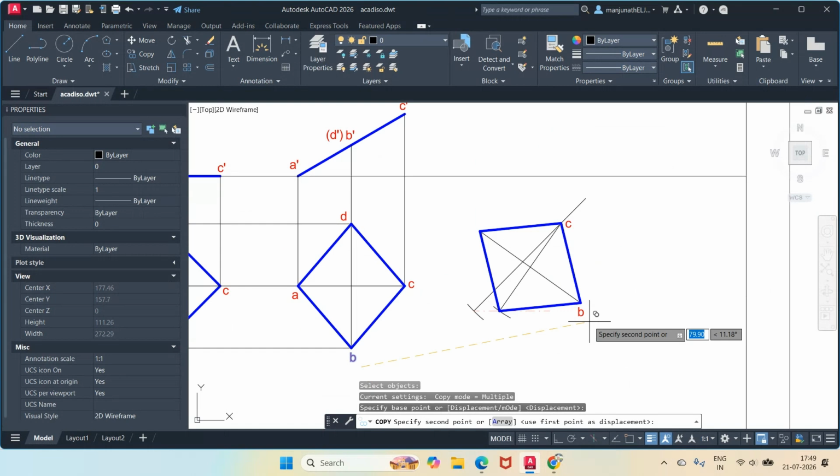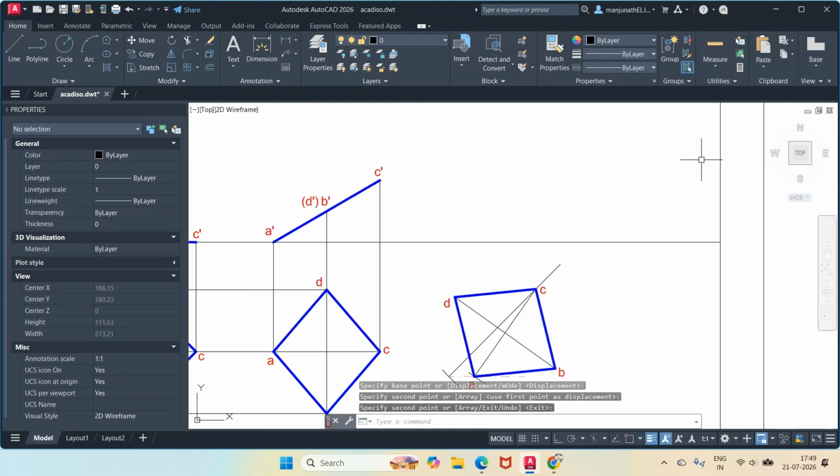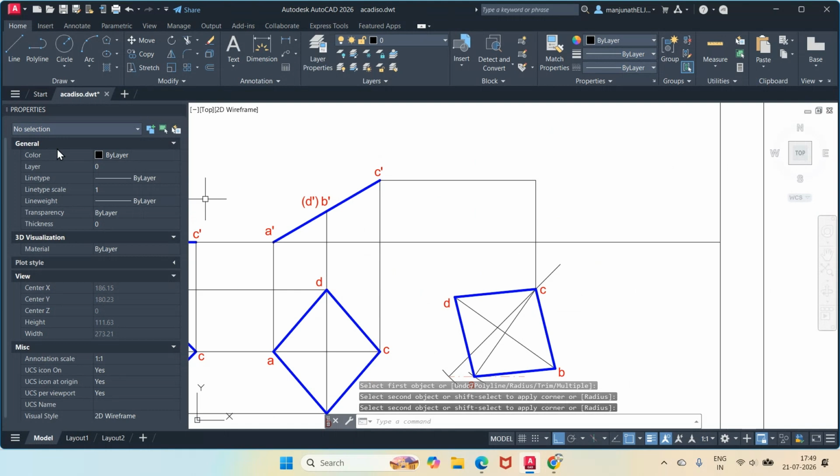The next thing is I want to draw this, the front view. I will go for line, enable these two. I will take intersection, take this. Similarly, I want to draw this line from here to here. Then go for fillet between this point and this point. Now you go for line, select this intersection and then draw this. Then go for trim, select this one.